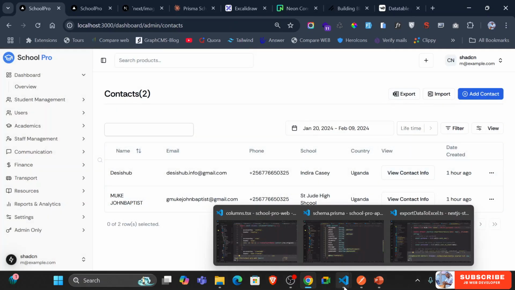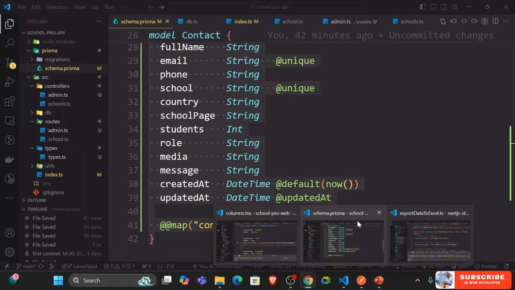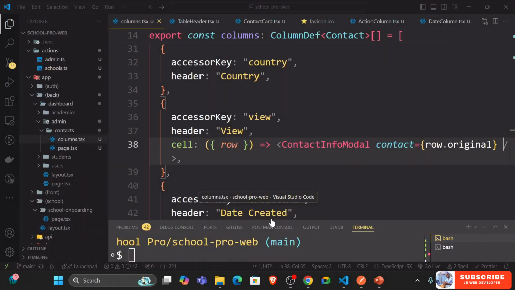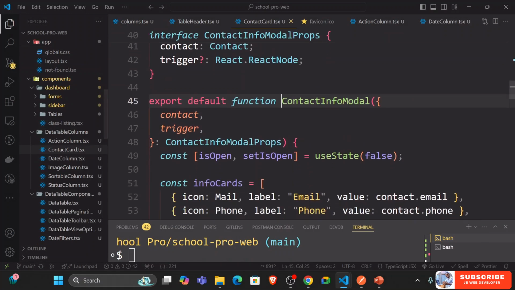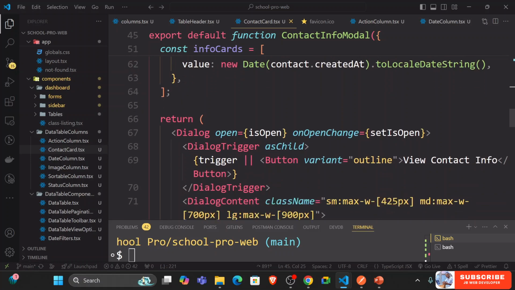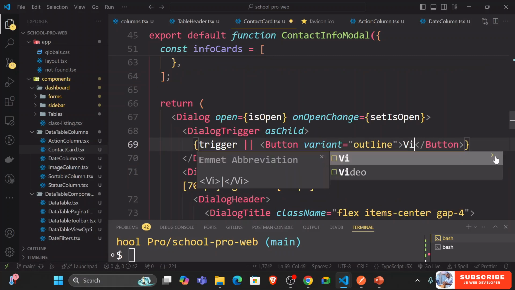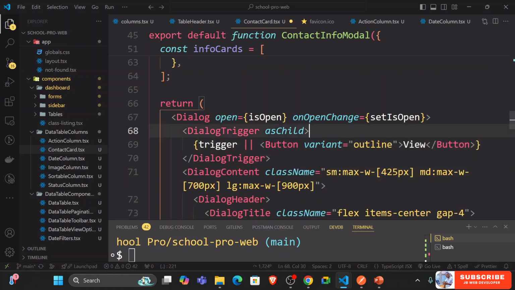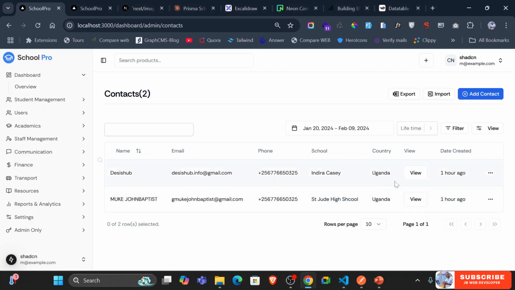So I'm just going to put it as just an I. So I will go to this contact info, and you can click the trigger by going to say here, by default it's going to be view, maybe view. You could put an icon, but I'm just going to leave this button as view.